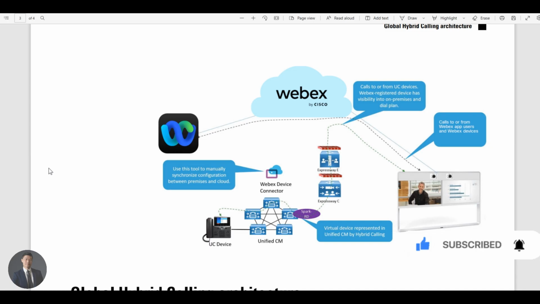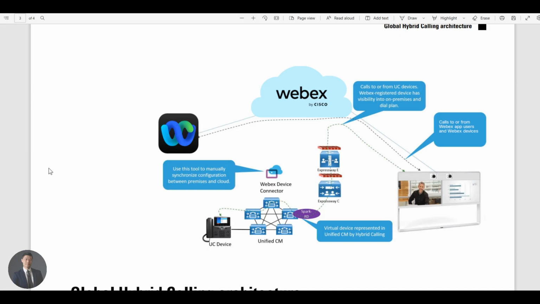Hybrid calling for Webex devices provides hybrid call functionality for room, desktop, and Webex Board devices that are added to a workspace in Control Hub. These Webex devices are registered to the cloud, and when they are enabled, they are also connected to the enterprise. Webex devices in the workspace become part of my existing on-premises dial plan, allowing these devices to call user extensions or PSTN and receive incoming calls.